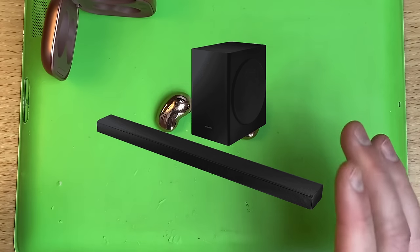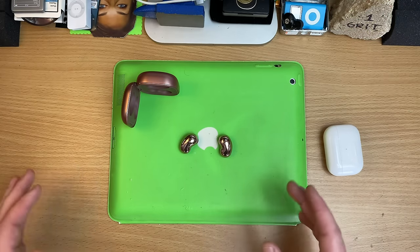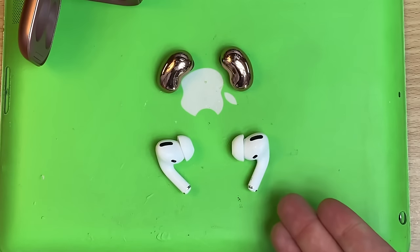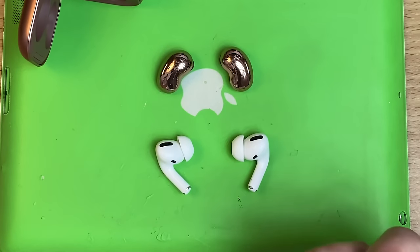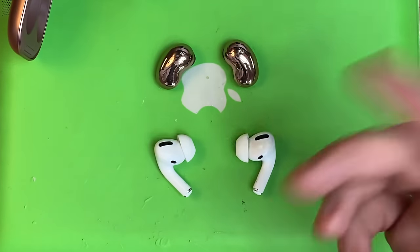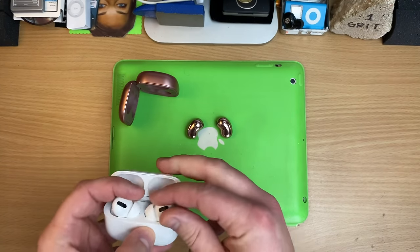Really nice bass, but tinny thin to everything else. It's like the mids don't even exist. It's not awful — at a first listen they seem okay. But then you put the AirPods in. These don't have heaps of bass — they're really balanced and clean, almost like reference headphones. I can understand why some of you might not like how they sound. But the AirPods sound wider because the top-end is way better. The sound of the Beans isn't awful, it's just mediocre. People have complaints about the AirPods too, but they make up for it with amazing noise cancelling.